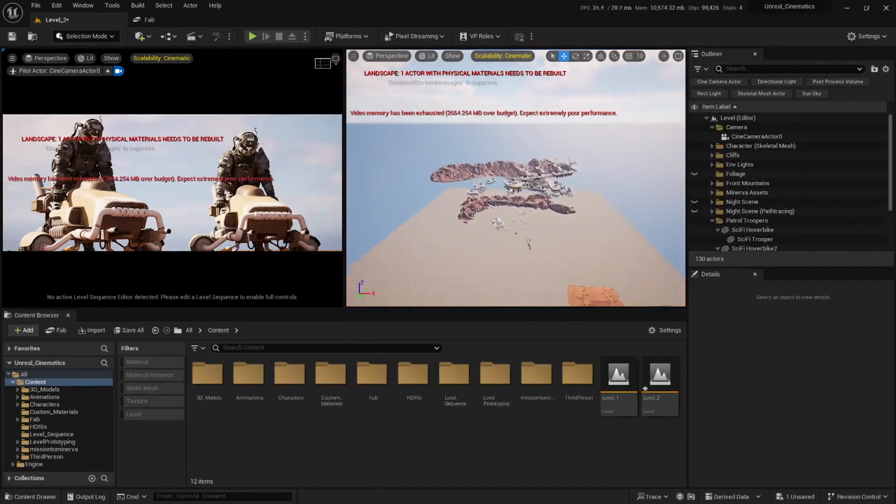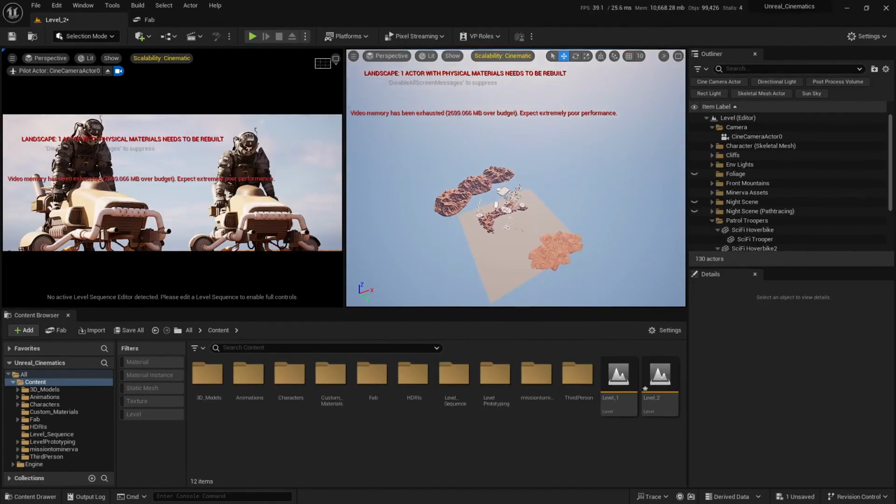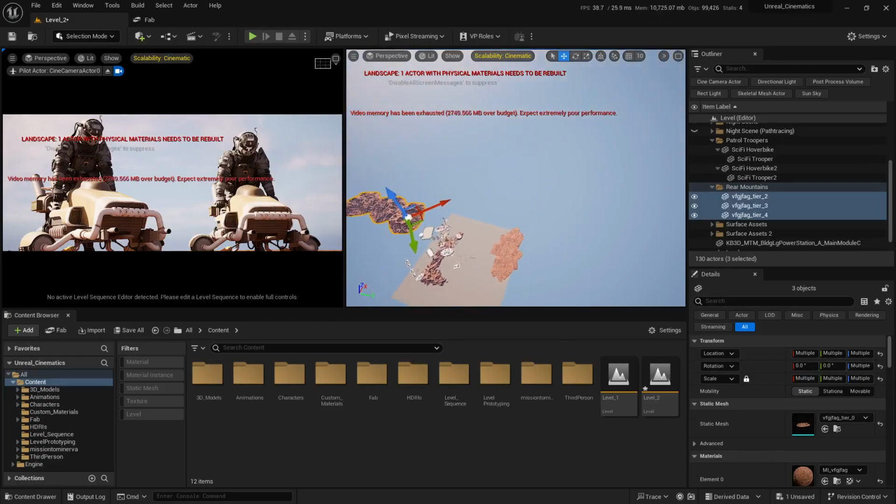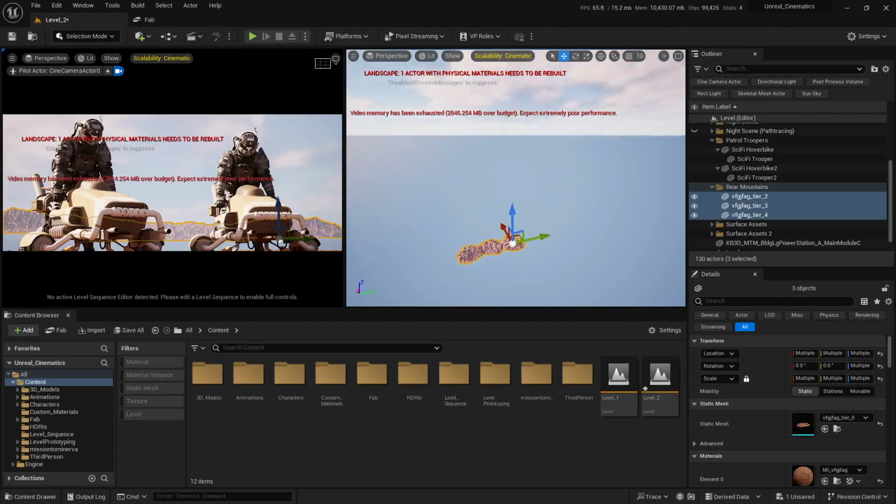I'm just gonna move out here, select these mountains, rotate them on Z to maybe somewhere around here, change the orientation to global, and bring them maybe just about there. Perhaps that's a little bit too far, maybe somewhere around here.